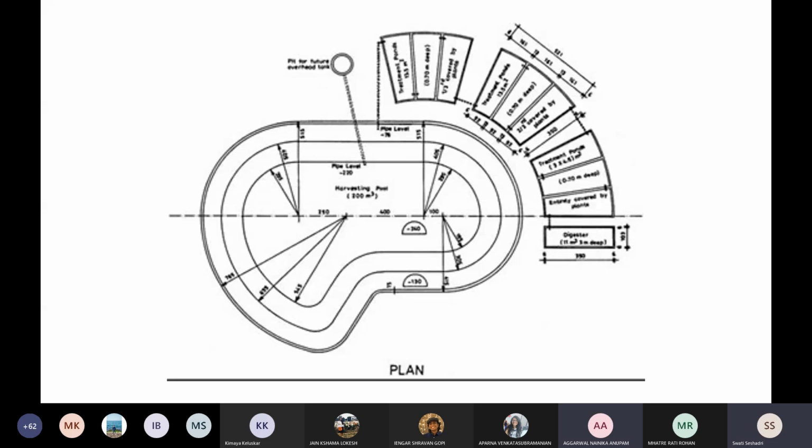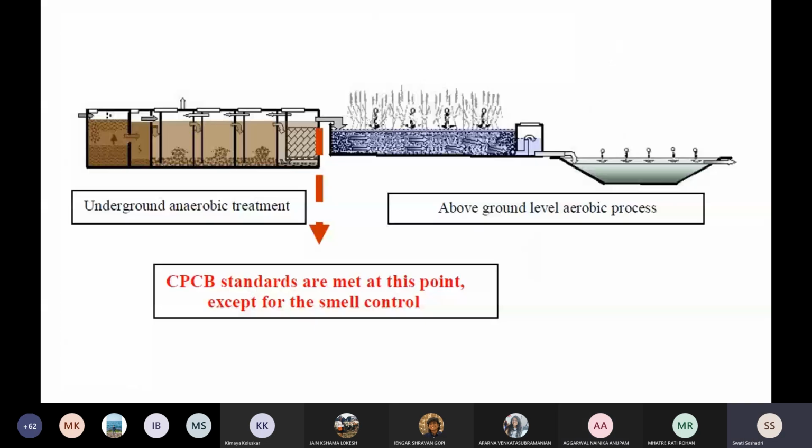Yeah, I had a doubt. After the water is purified from the constructed wetland, how much is passed through to the storage tank, and how much percentage is absorbed by the plants or the soil? Okay, so you're asking me how much water do you collect by the end of it?